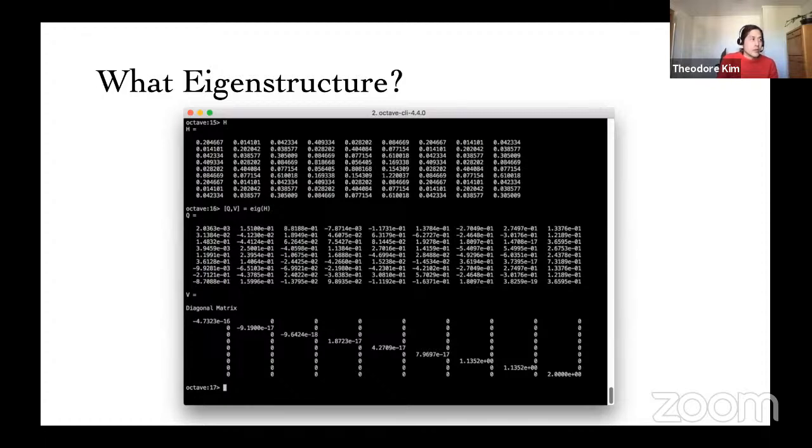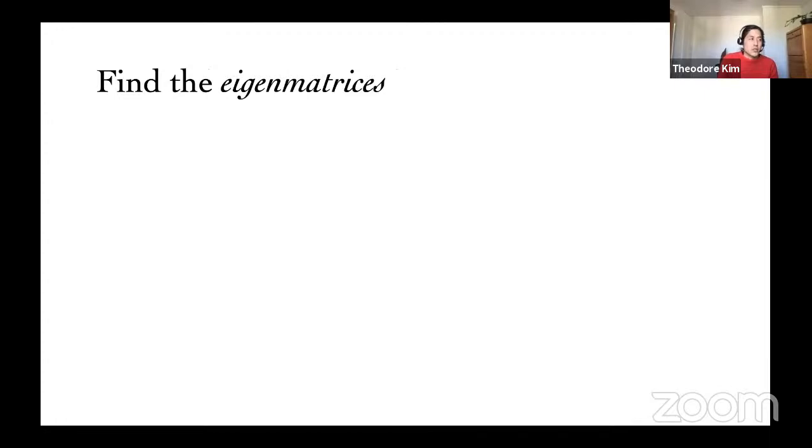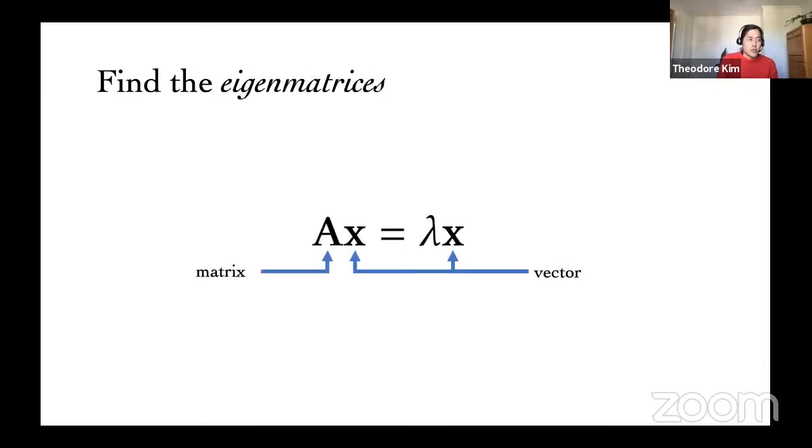So I'm going to argue that you shouldn't do this, actually. Sometimes there's a structure that you'll miss out on. We can actually find eigenmatrices for this energy instead. So what's an eigenmatrix? Here's our usual eigenvalue problem: you have a matrix on the left, so it goes matrix, vector, vector, A x = λ x. This is your usual eigenvector problem. Here's a slightly less familiar version of that. If you have a 4th order tensor, you can do the exact same thing. Instead it's tensor, matrix, matrix, but it's the exact same thing. It's actually equivalent to the eigenvalue problem. And in this case, instead of an eigenvector, we have an eigenmatrix.